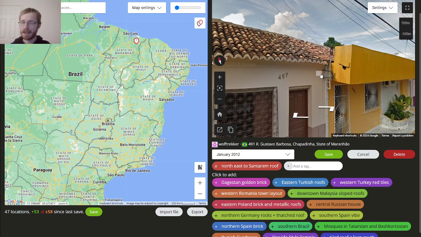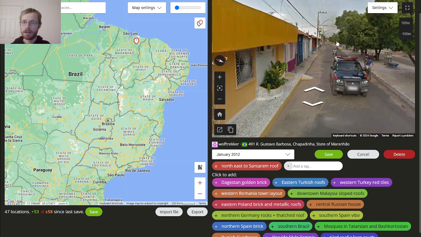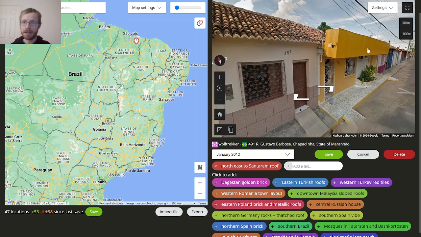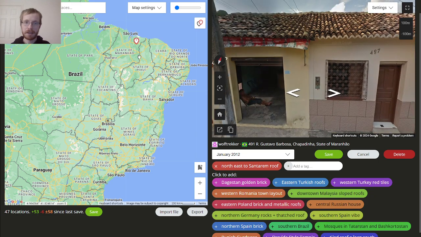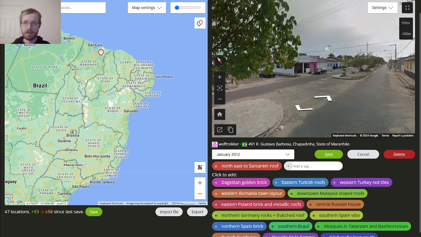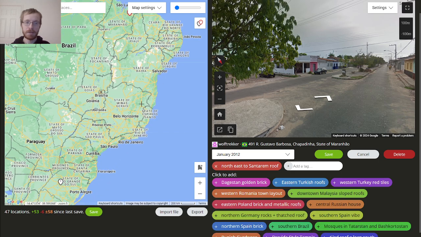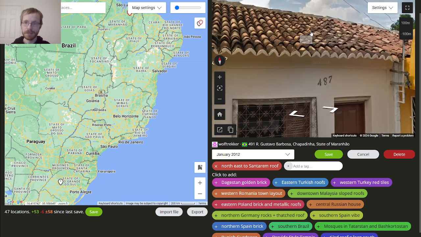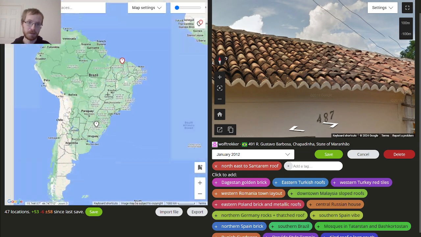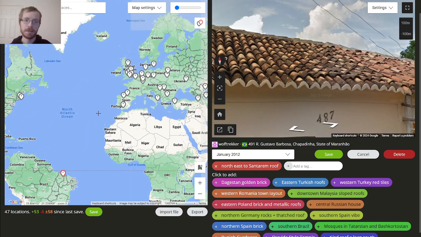And I feel like the houses are often a lot smaller, with lower ceilings and a lot closer to the road. I feel like the northeast is sort of poorer, so it's got a different vibe to areas further central and further south. So yeah, definitely pay attention to the roof. That's the main point I want to make.